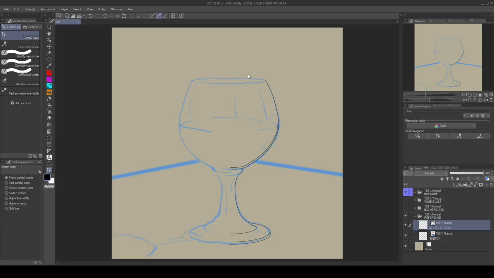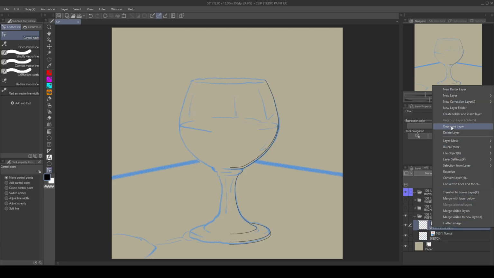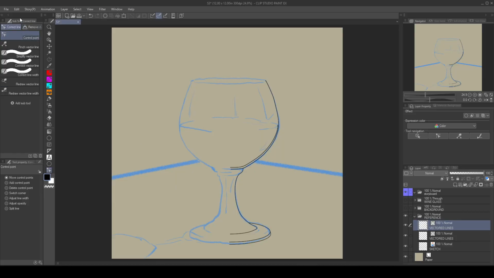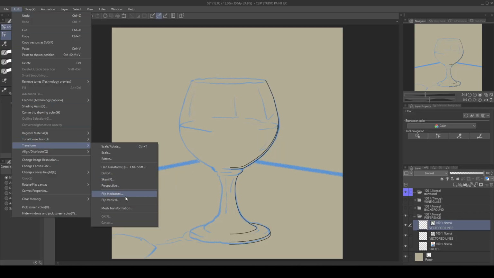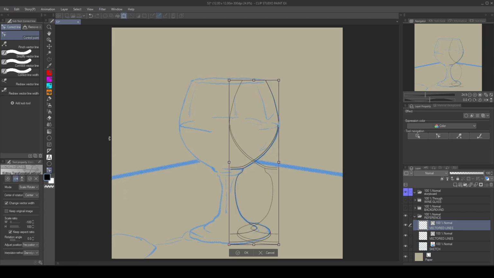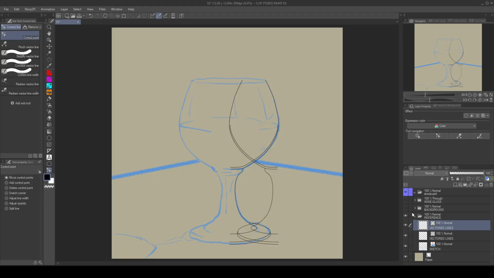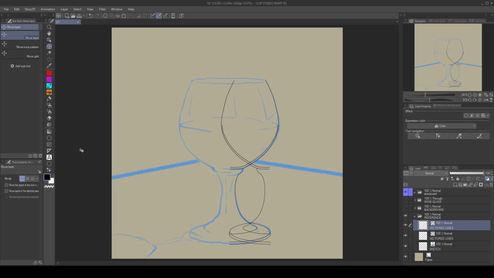Okay, so the way I'm going to do that is I'm going to make a copy of the vectored lines. Duplicate. And then with the one that's duplicated, come down to transform, and we're going to flip it horizontally. Then we'll go ahead and apply that, and we're going to move the whole thing over horizontally.